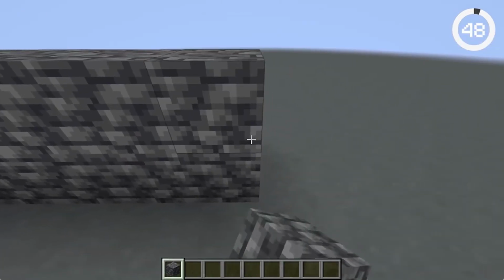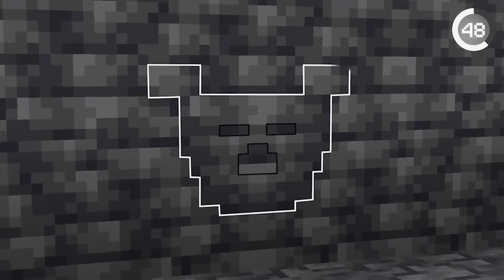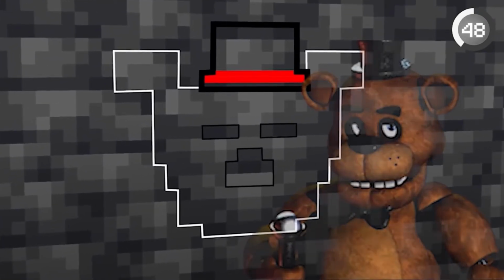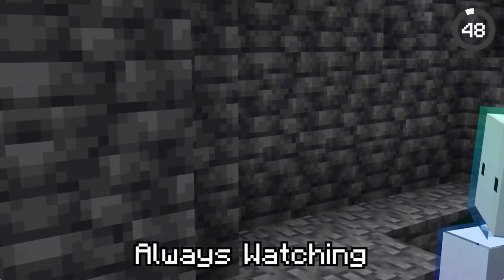If you create a flat wall of deepslate, you can occasionally see this bear face hidden in the texture. If you look hard enough, you can even see a vague outline of a top hat, making the bear look a bit like Freddy Fazbear. I'm not really sure what you can do with this information besides, okay, interesting. I know, Freddy's always watching.